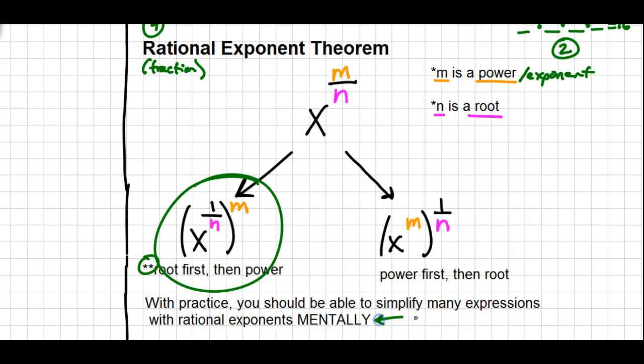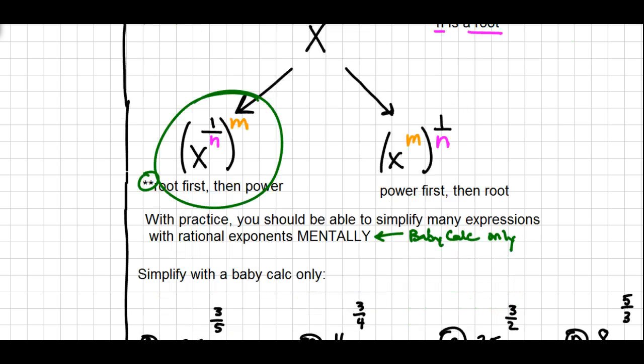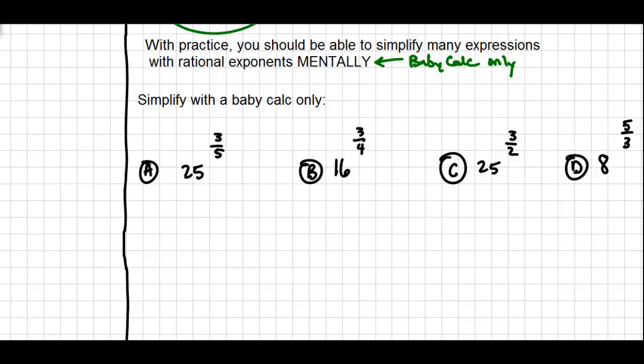What I mean there is with a baby calc only. Not all the questions are going to be baby calc, but most of them are. So here's some examples of what students should be able to do. The first one is a graphing calc question. The rest will be baby calc. The reason why this first one is a graphing calc question should be obvious.